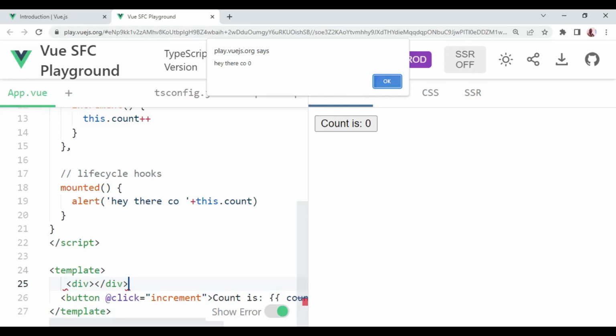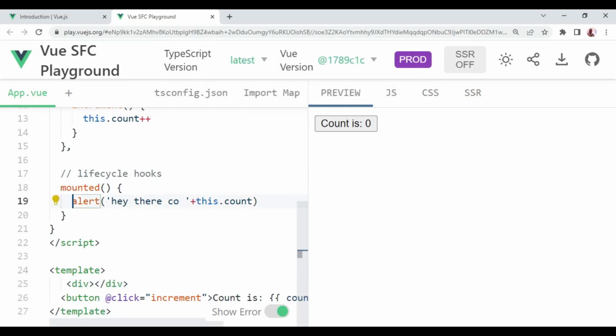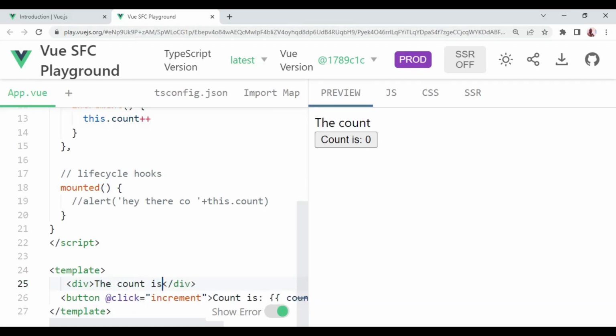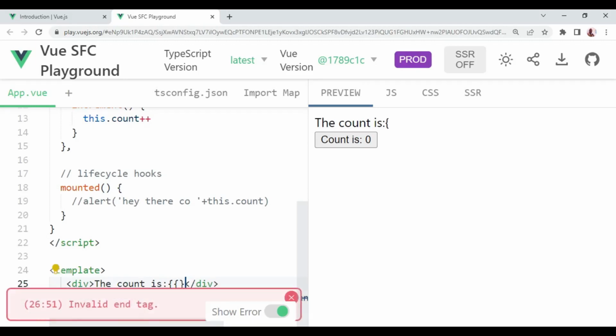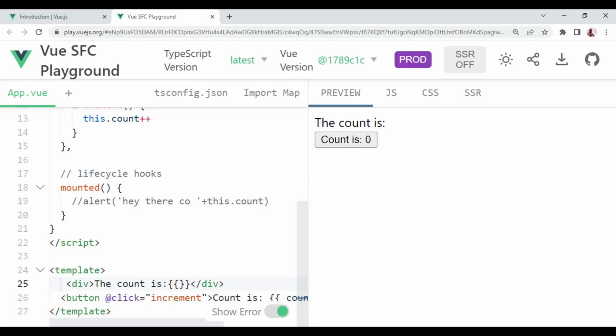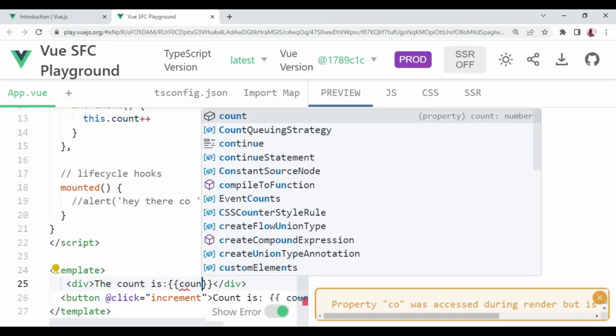So let me first of all comment out this alert. And here I want us to have our count. So we can say the count is, and then we can pass in our count. And when we are passing our value, we use the curly braces. So here I'm going to type in count.